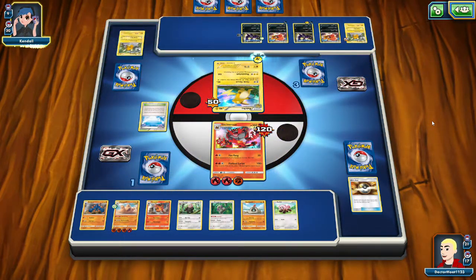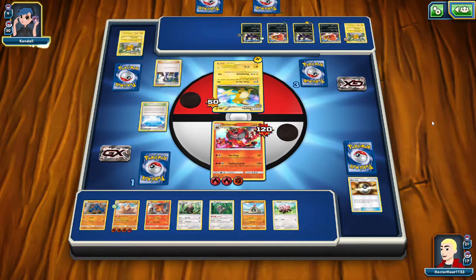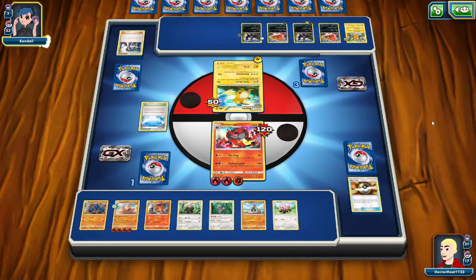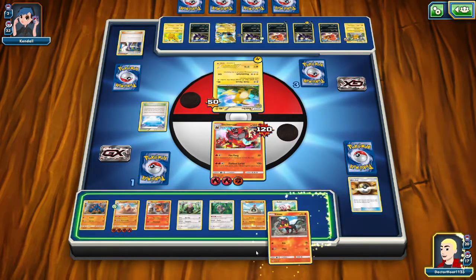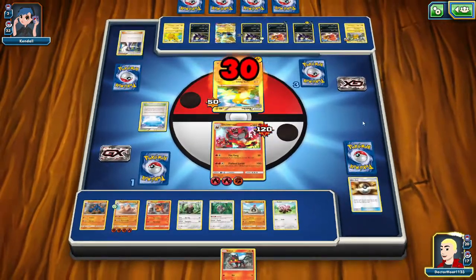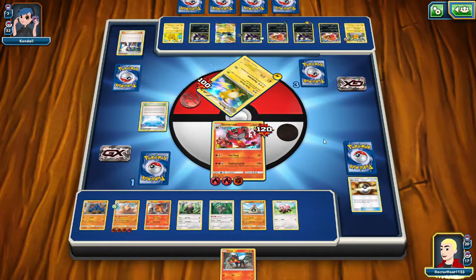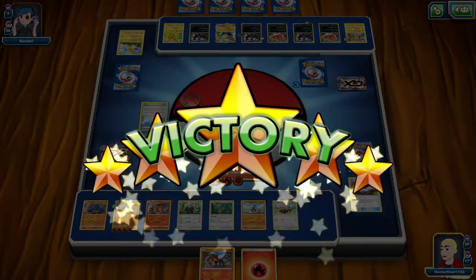Oh, but he evolved. Clever. And that looks like it unburned him. Can he attack me? I don't think he can. I think I can do this again. Nah, we don't need him out. Fire Fang. He's at 80. Oh, he's dead. Never mind. We did it. Clever us. Another victory for us.